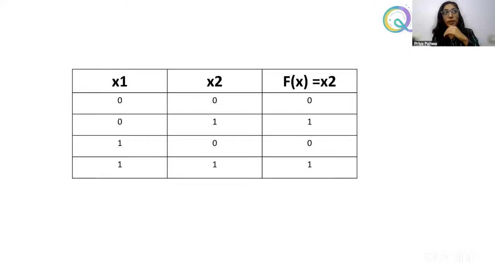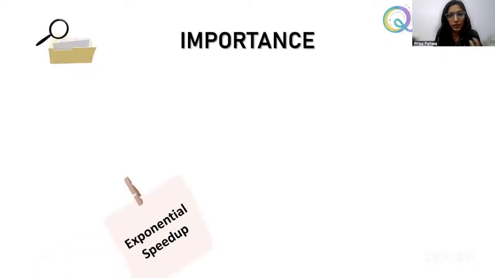But this Deutsch-Jozsa algorithm is actually for n-qubit systems. Now here I'm taking two qubits, right? So let's suppose my function is giving me the result x2. So now you can say my function is balanced, right? Two zeros and two ones. And the one which I showed in the last, where I put two CNOTs, that was x1 XOR x2. So that's how it differs with the conditions. The oracle varies with whatever function we are looking upon. It has got great importance.